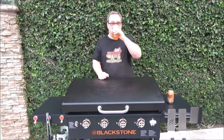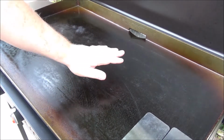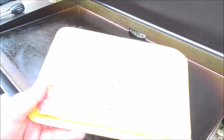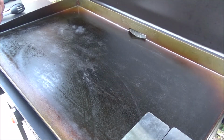Good stuff. Alright guys, I've had it heating up now for around 5-6 minutes on low. So now I'm going to turn this far one over here off completely. And the first thing we're going to do is cook our Johnsonville breakfast sausage. So I'm just going to throw these right down here.